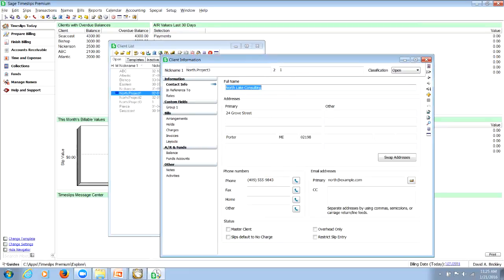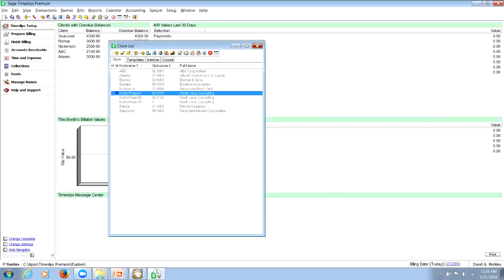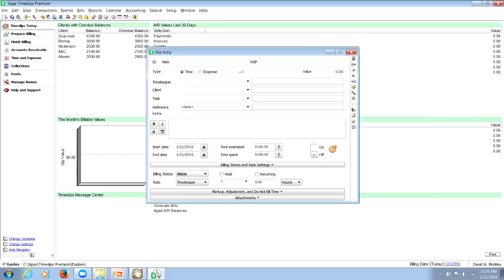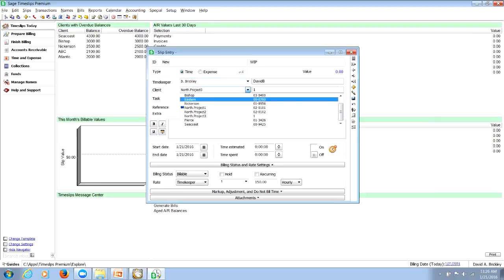Okay, so, and then when we're now creating a slip, so if we were to create a slip in Timeslips, you have a timekeeper, whoever, Brickley, and then we pick North, we get to type directly. This is nice because you could type directly in this field, and you can drop it down and pick something else.